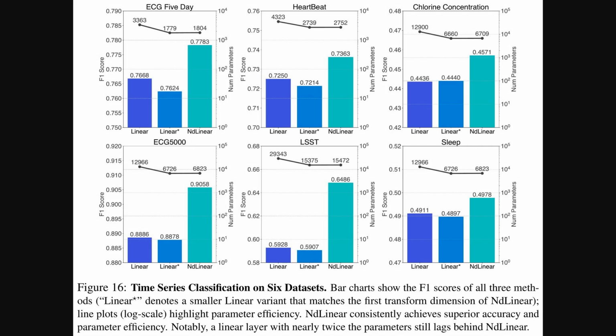Okay, so moving on from the mechanics, let's look at how this performs on different kinds of data. Figure 16 here dives into time series classification using 6 different datasets. Similar to what we saw in Figure 1, the bars represent performance, which is F1 score this time, and the lines above show the number of parameters. Across all these varied time series tasks, you can see NdLinear consistently getting a higher F1 score, while again using notably fewer parameters compared to the standard linear approach. It's showing that same pattern of better performance with greater efficiency.